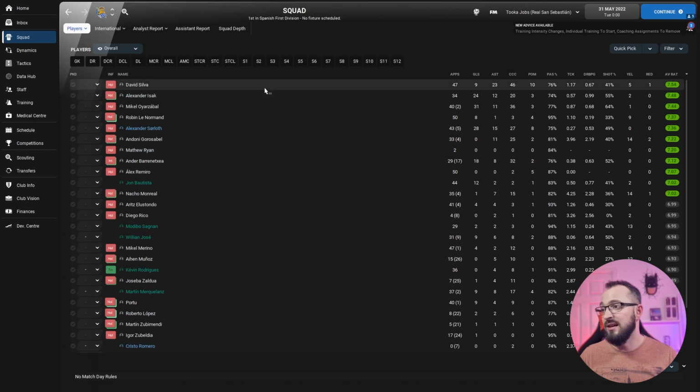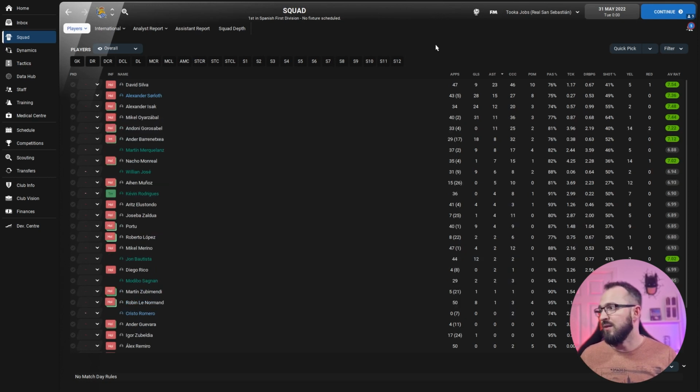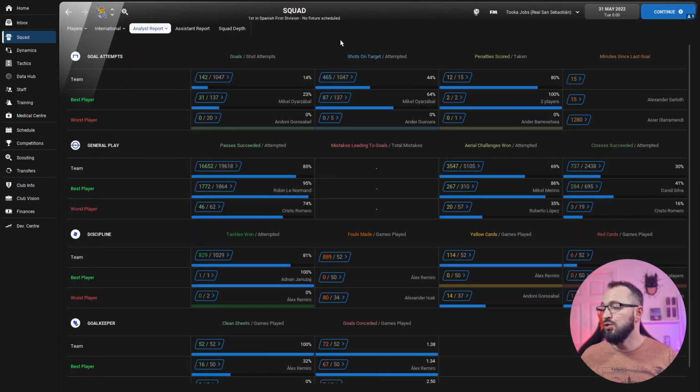Best player was Silva. 23 assists, 9 goals for him. Biggest goal scorers, Oyarzabal, Soloth, Isaac. They're all there. Scoring a lot of goals again, a bit like Bayern, where loads of players are all involved in goals, all assisting. Full numbers, guys, there's 142 goals, 72 conceded.